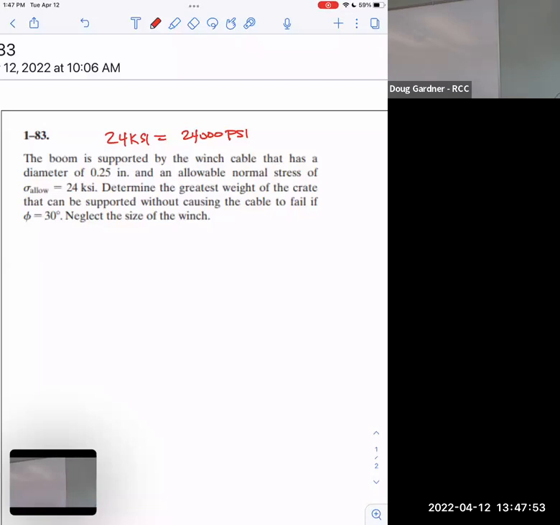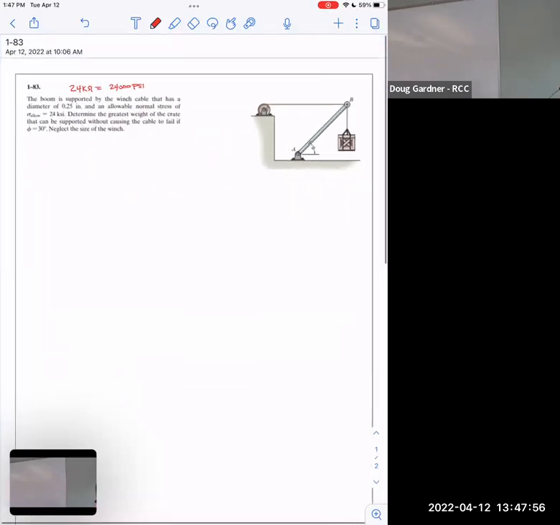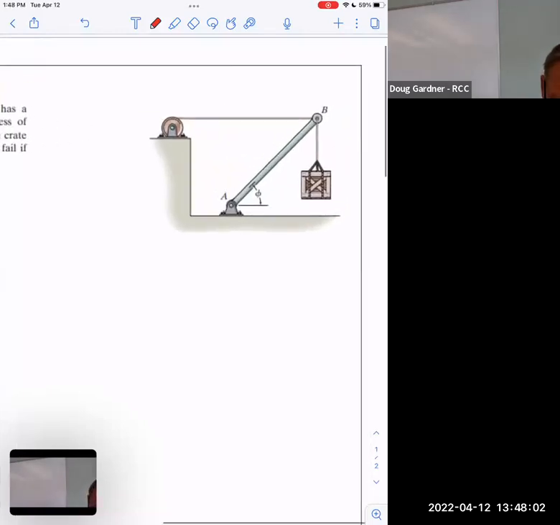Cool. So what do we know? Well, looking at B, and actually I'm going to stay over here a little bit. In the end, this weight is obviously going to pull down. So if I isolate B as a joint in the bridge, does it make sense? There are two members here, this member and this member, that are going to defeat that. This is the only one that can defeat that though, because the other one's horizontal. So that has to push up, which basically means it also pushes this direction, which means that's under compression. And as a consequence of that, this is also pushing right, which means this actually has to pull back left. And so that means that's under tension.